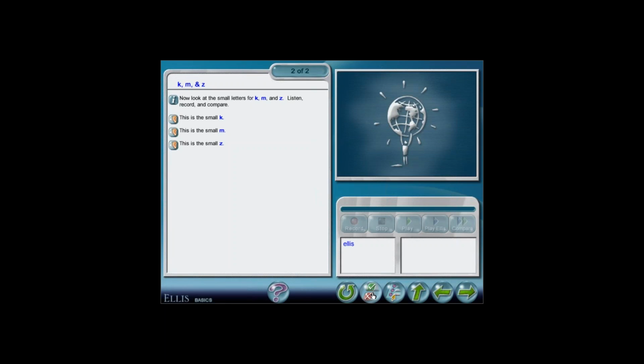Let's just review the buttons while we're down here. This is a rewind button. If you're interrupted, you want them to read your page again, you can click on that. It will read the entire page over again. This reminds you that there's practice. This is your skills menu, which we were just in. This is your back button, which you'll use to get out of the program. And these two turn your page back and forward. When you've completed this page, you'll turn the page to go into the practice session.